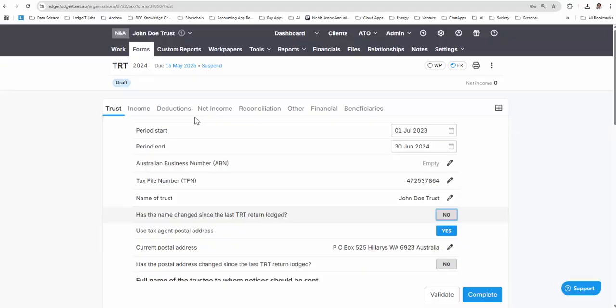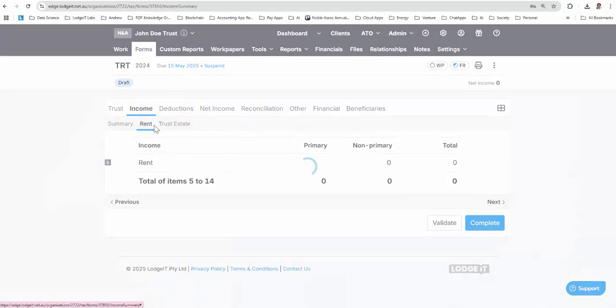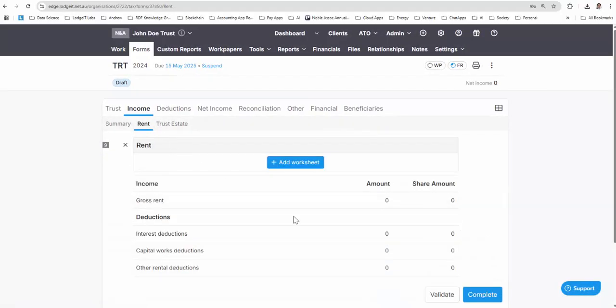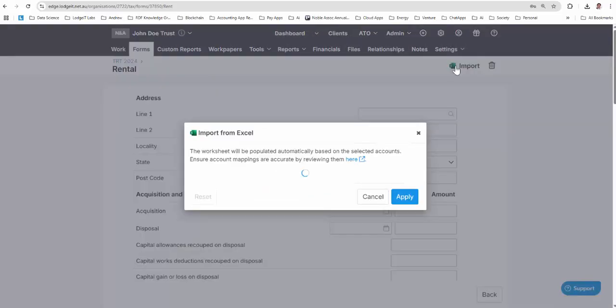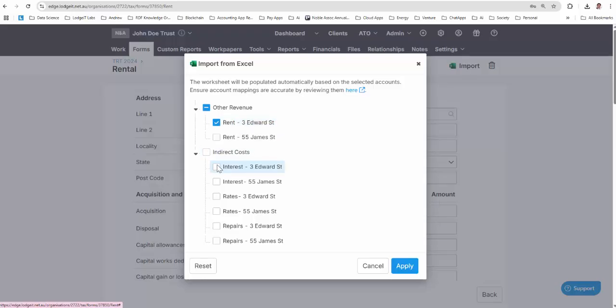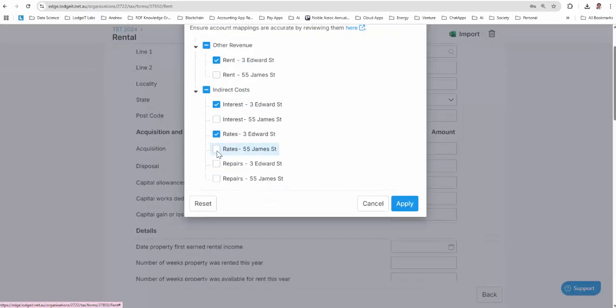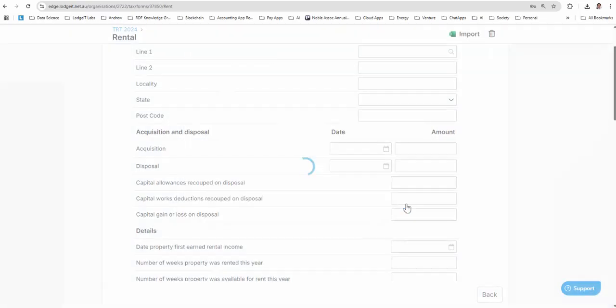So what we will do now is go to the rental and create a worksheet. So the first worksheet will relate to Edward Street. And again, just like with the super fund, you're just simply selecting Edward Street all the way through.